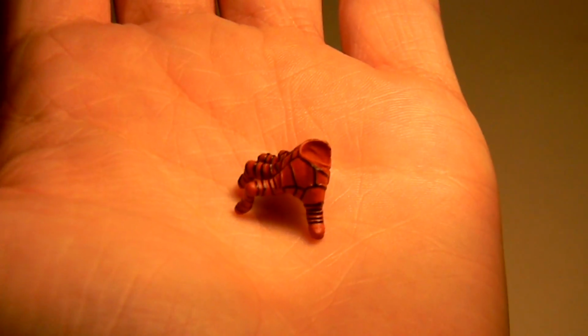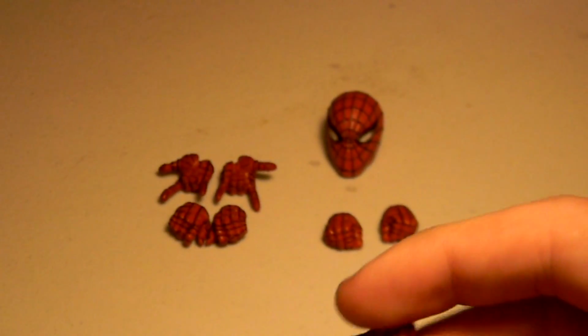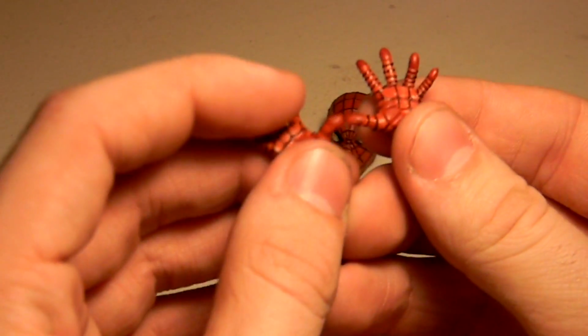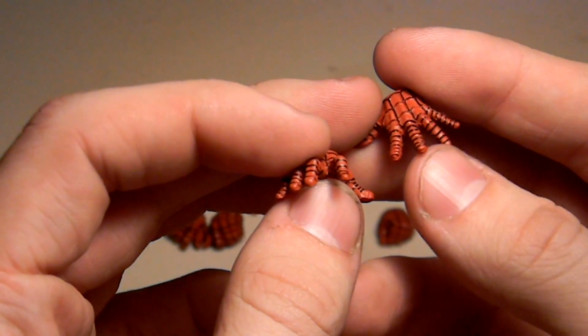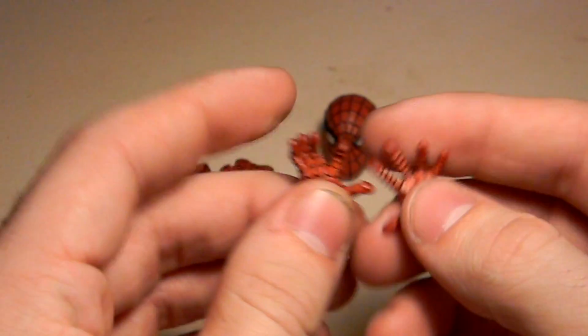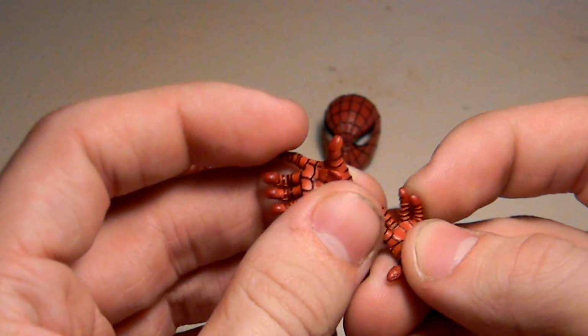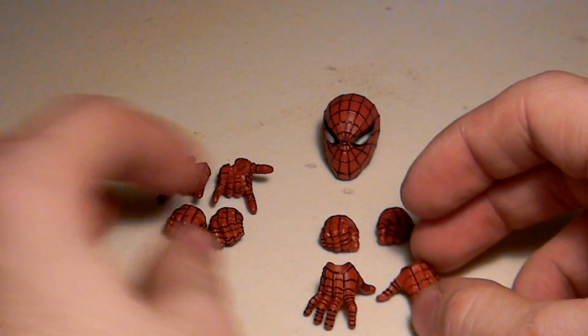That's probably where he whips the webs from. Now, I really like this hand a lot because it does look like he's crawling. It's got that spidery pose to it. This other one, however, is more of a reactionary hand, which is kind of funky that they did that. I'm not sure how I like that, because this one looks like he's wall crawling. This one just kind of looks like whatever. And they don't really match to me, so that's kind of annoying. The fingers are kind of rubbery, so I'm going to be careful not to bend those.